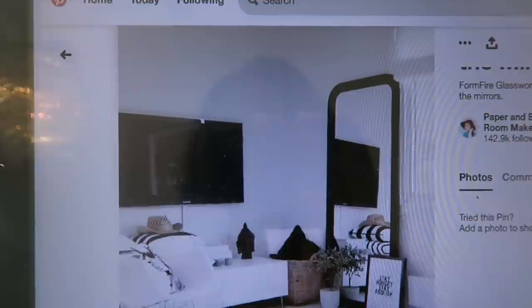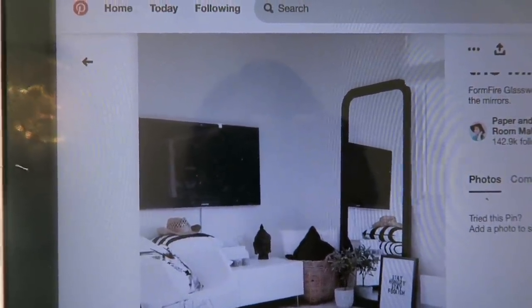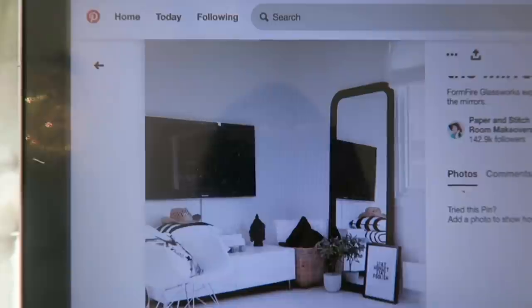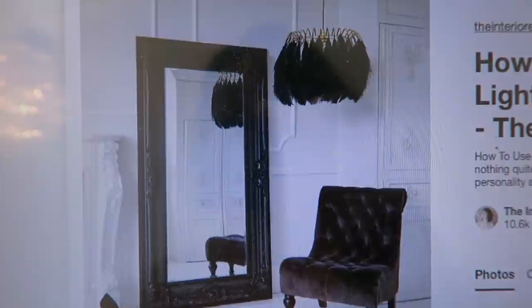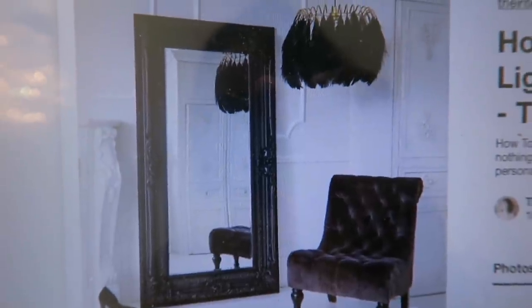You can see that it's next to the TV stand, and the TV stand is white, really similar to one I have actually. And I like the way it looks. You see how the black TV and the black mirror kind of complement each other around all of that white? I feel like I'm leaning towards making it black right now. Okay, that's the closest in terms of style, but it's a slightly thicker one, in a room with paneling. This is just stunning. Did you see how much I love interiors, you guys?